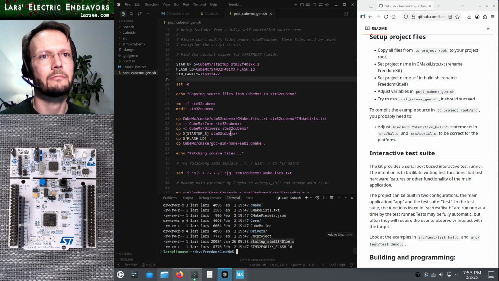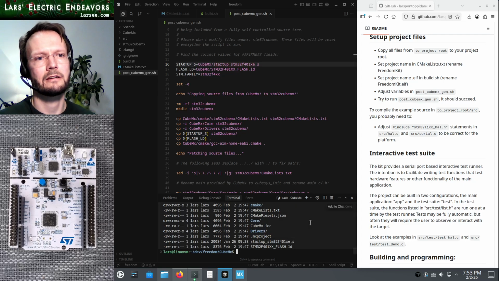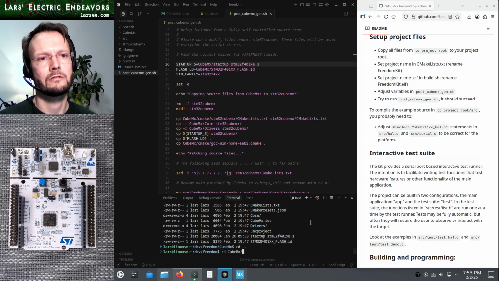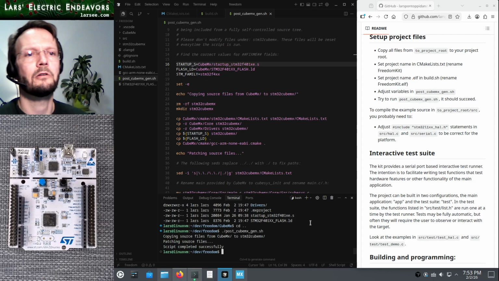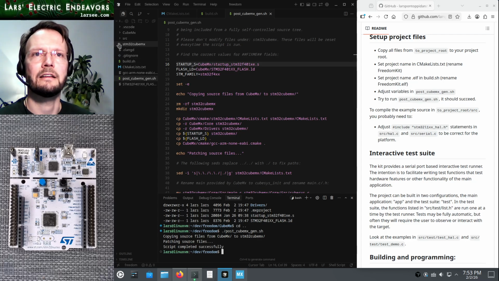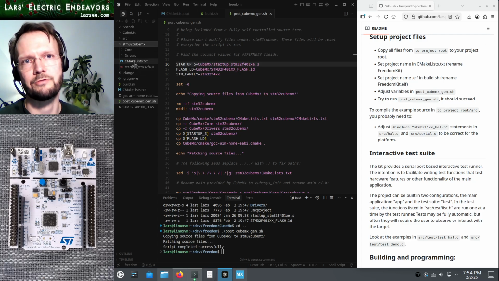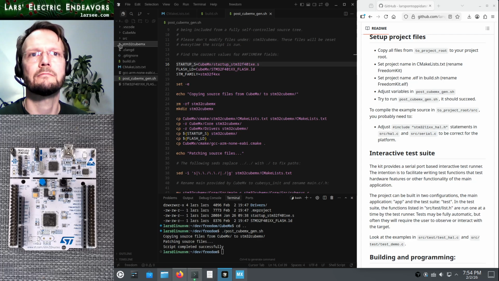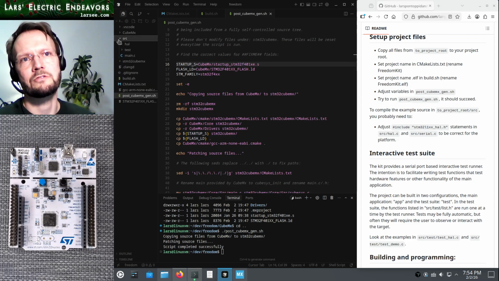Let's take the right name, put it here. Try again. Okay, and the script ran to completion. And it generated the folder here where we have the CubeMX code transformed slightly so it can be included from our main source tree. Let's talk about this source tree.